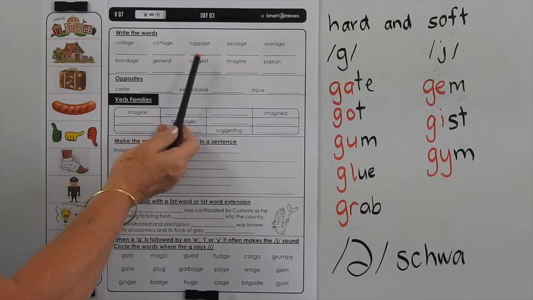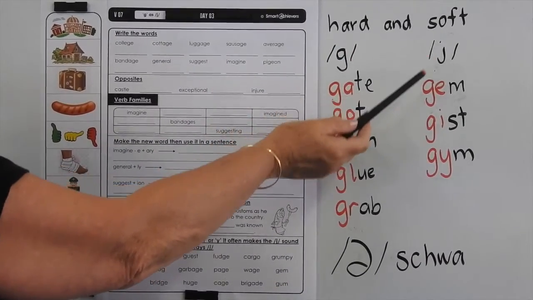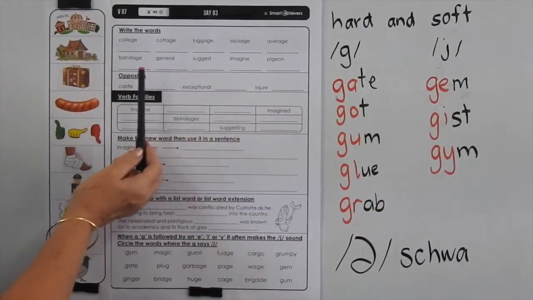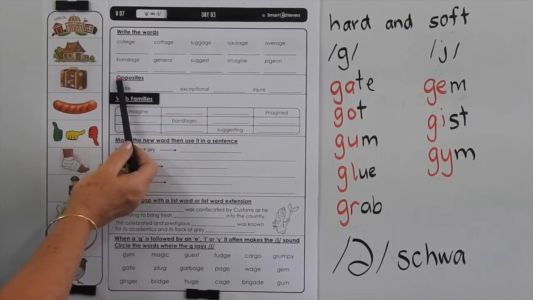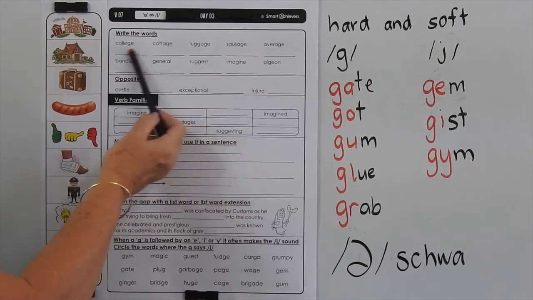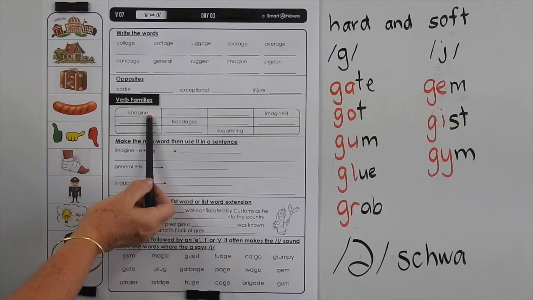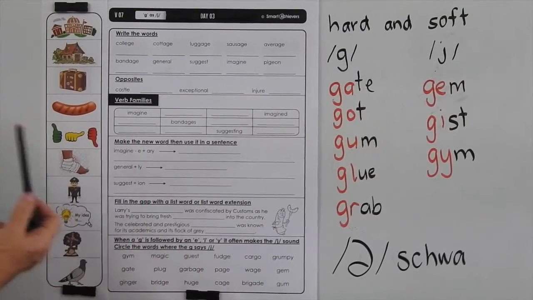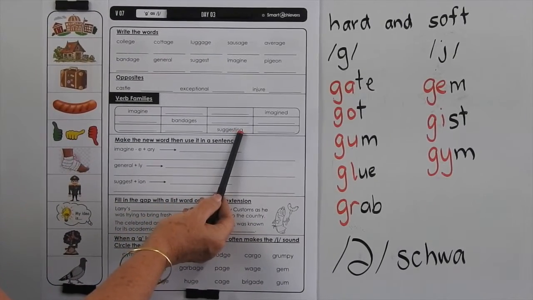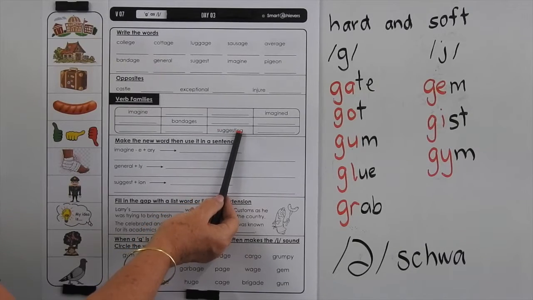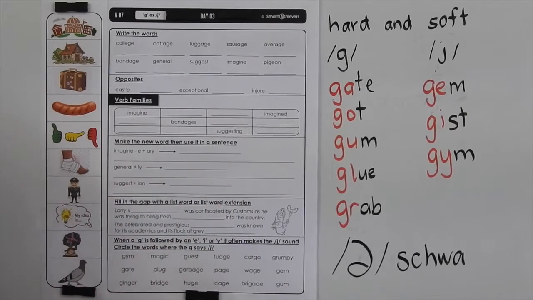This is day 3, where we're revising the soft sound for G. The letter G is J if it's followed by an E, an I or a Y. So go through and highlight those before you do your cover, write and check. Now write the opposite for each of the given words, of course using list words once again. The verb families, you should know by now that if a base word ends in E and you're adding the ing, E goes away when ing comes to stay. We know we're not going to double the T in suggesting when we're adding ing because it's not a short word. So none of those words are short words, so that won't apply to doubling that last letter.